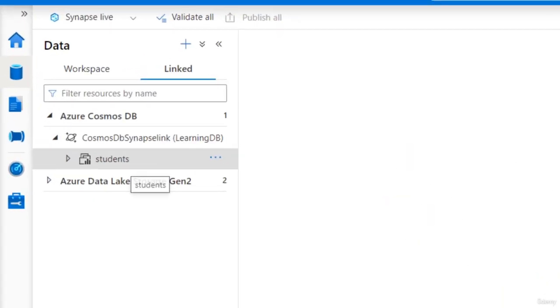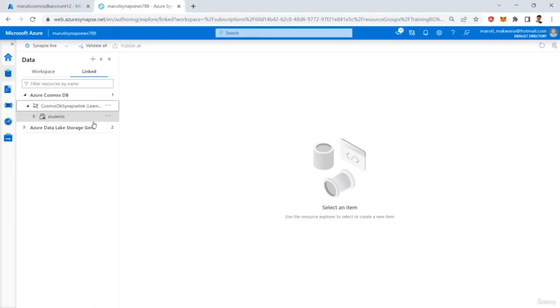And what I want you to observe here is this students container, which is created here, is having a special kind of an icon in that. Just remember, guys, this is something which is an icon, which is actually for HTAP enable containers. If this is not enabled with hybrid transactional analytical processing, then this three bars which are there in this particular icon is not going to be there in that. It's going to show you only a simple icon like three squares or something like that. This is something which is smartly you can understand that this is HTAP enabled container or this is a normal container, something like that. In this case, this is HTAP enabled container. Using this icon, I can understand that thing.